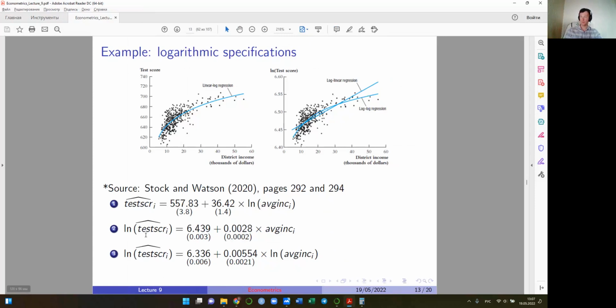And if you transform your dependent variable into log, definitely the sum of squares changes. So therefore R squared for this second model and R squared for this first model are not comparable because they have different dependent variables. This is an important thing and you must remember this. So never compare log linear model and linear log model by R squared. Even if R squared is larger, this is nonsense.